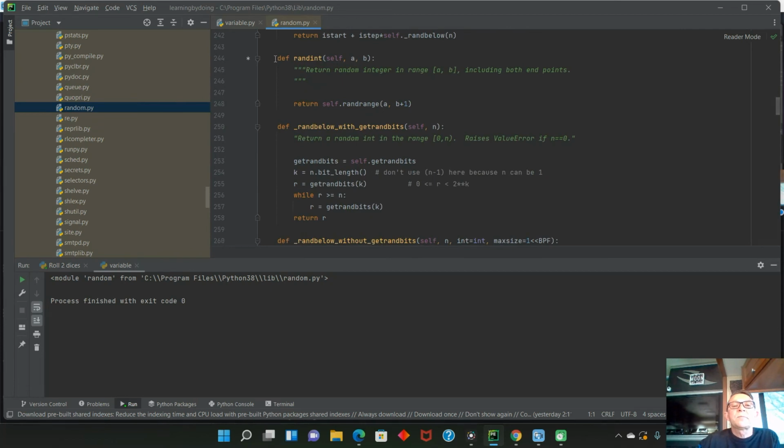There it is. And there we have the function randint. Return random integer in range A to B, including both endpoints. And then is really what it does. Return self.randrange A, B plus 1. But that's the coding for that function randint that we are calling.